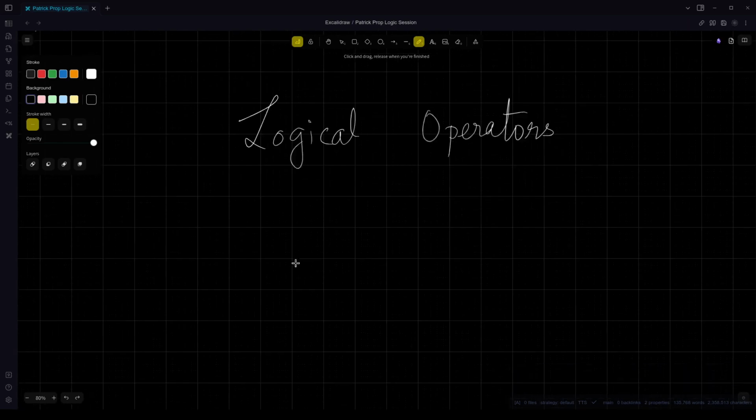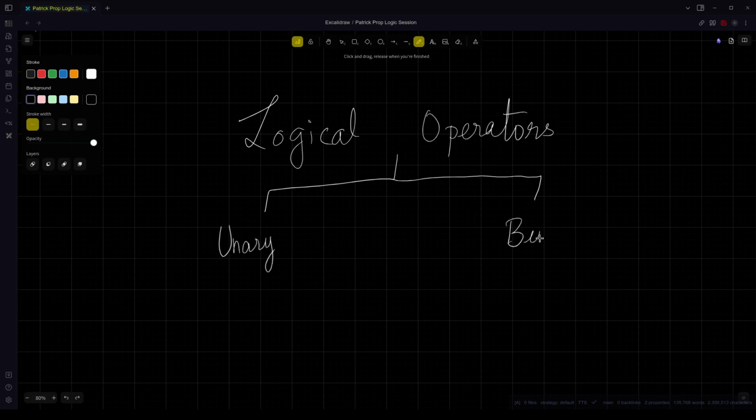There are other logical operators in other systems of logic, but right now I'm only talking about those within propositional logic. There are two categories: a unary operator and a binary operator.